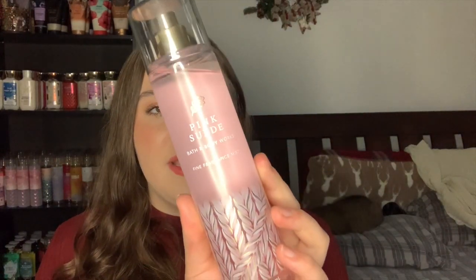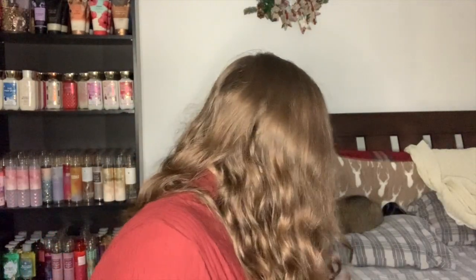The last of the main ten is Pink Suede. Notes are blush berries, velvet peonies, and soft cotton. I think this is just the perfect soft scent — you get the berries, a suede-like warmth that's not leathery but more like a warm ambery feeling, and a hint of cotton fluffiness. It's just such a nice scent, and I feel like a lot of people have this but don't talk about it much, so I wanted to highlight it. Highly recommend.